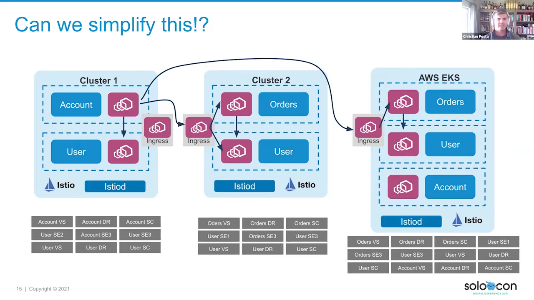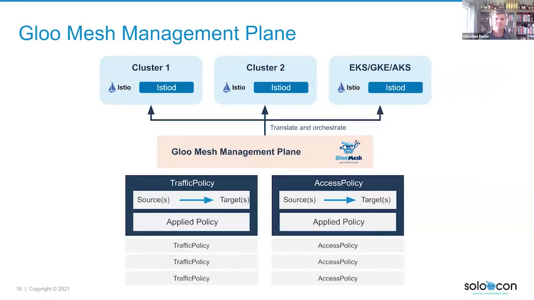Even if you've got all the automation that you've built, all the GitOps flows and all that stuff, tracking which virtual service goes onto which cluster, and if a particular service moves, there's inherent directionality in the traffic flows and the access policies here. Managing all of this and trying to orchestrate it yourself becomes very cumbersome and error prone. And you might know that configuration is one of the leading reasons why large systems like this might go down. So that's where the Gloo Mesh management plane comes into the picture.